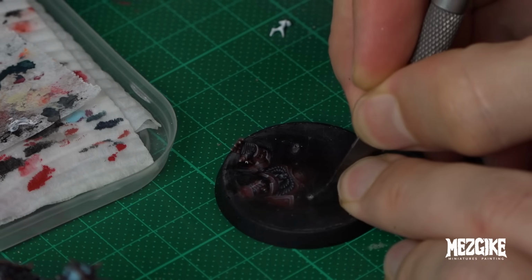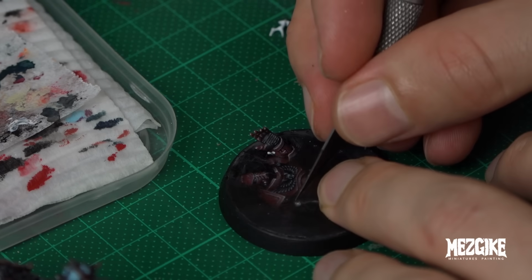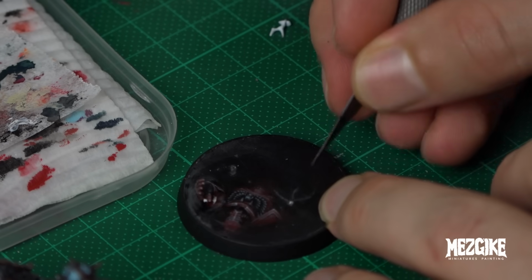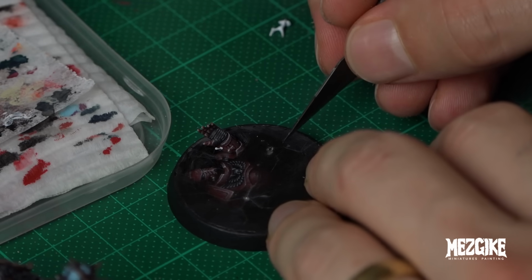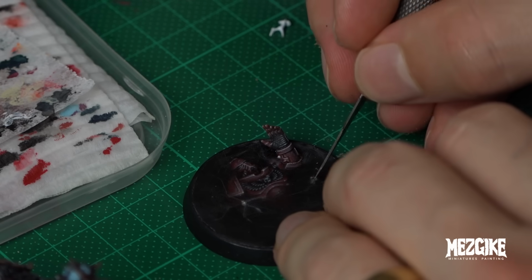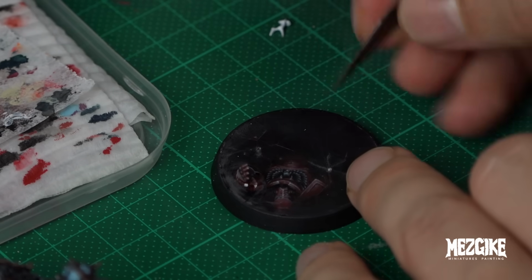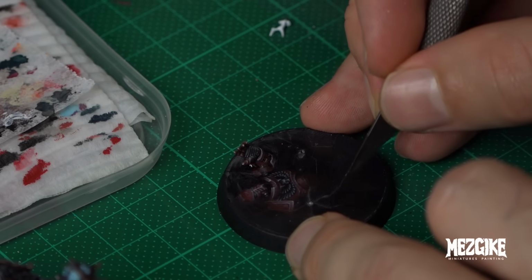Now that we know where both feet are going to stand, we're going to use a scalpel. And this is really fun. We're going to have a bit of fun here. We're going to create some cracks in the ice. And the idea is that he's such a heavy bugger that every step he takes is making like a cracking sound, like... I don't know if that sounds like ice or not, but he's cracking that ice with every step he takes and every move he makes. And then it starts looking like this. But let's add a few more cracks.